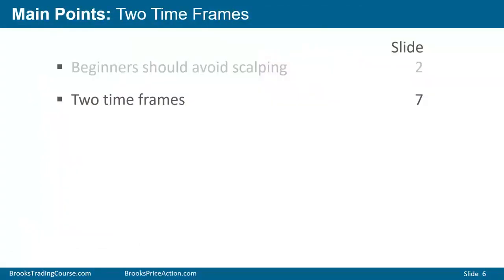I want to talk a little bit about trading on 2 time frames. Some traders like to find setups on 1 time frame and then entries on a smaller time frame, hoping to get in as early as possible, thereby reducing risk. For example, some traders will look at a 60-minute chart, and then when they think they have a setup, they'll look at a 5-minute chart to see if they can enter with smaller risk. Likewise, a trader looking for patterns on a 5-minute chart might try to enter on a smaller chart, like a 3-minute chart, a 2-minute chart, or a 1-minute chart. In general, most skilled traders trading on the 5-minute chart will rarely ever use a 1-minute chart for entries, maybe 10% of the time or less.